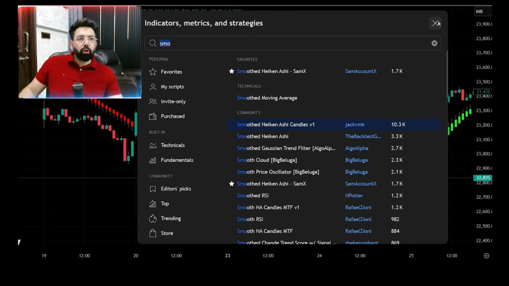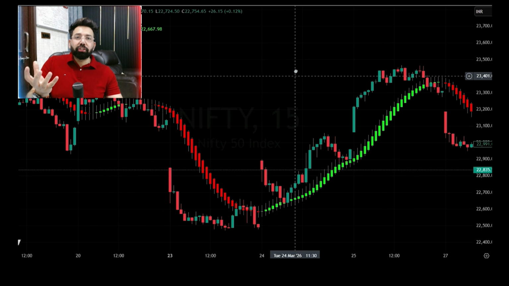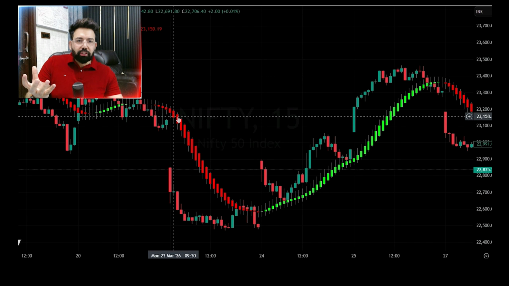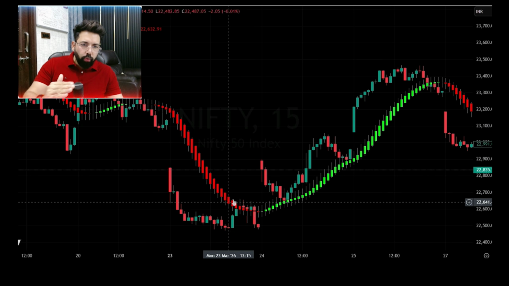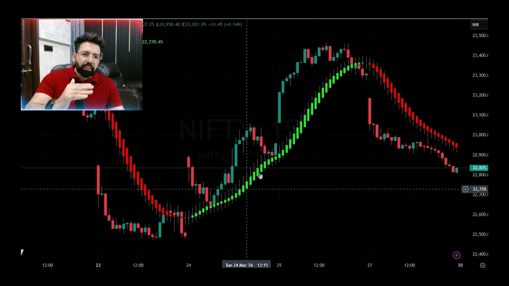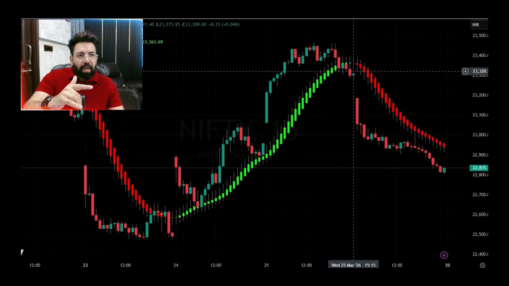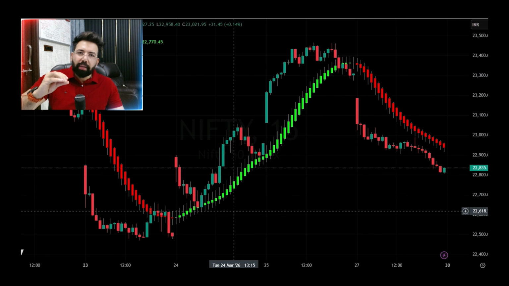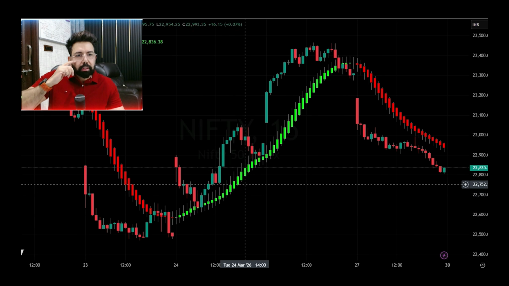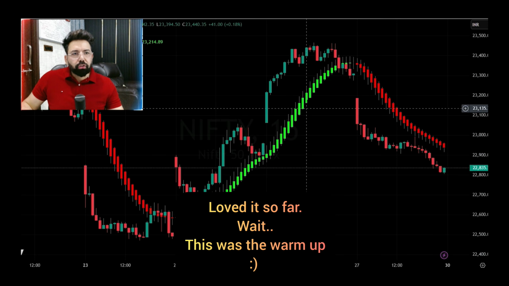Now, what do we see is that this chart is giving us the normal candlesticks as well as the Heikin-Ashi. This red and green, this flow which we want of a Heikin-Ashi. Have a look at this. So smooth, it is sort of already telling us. Remember, smaller candles means that the trend is not strong. The bigger Heikin-Ashi, which you can see here, this means that the trend is really, really strong.